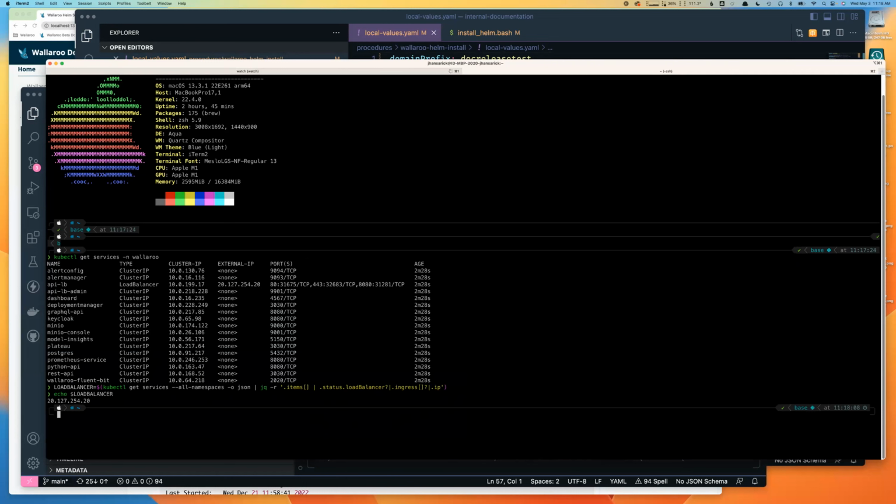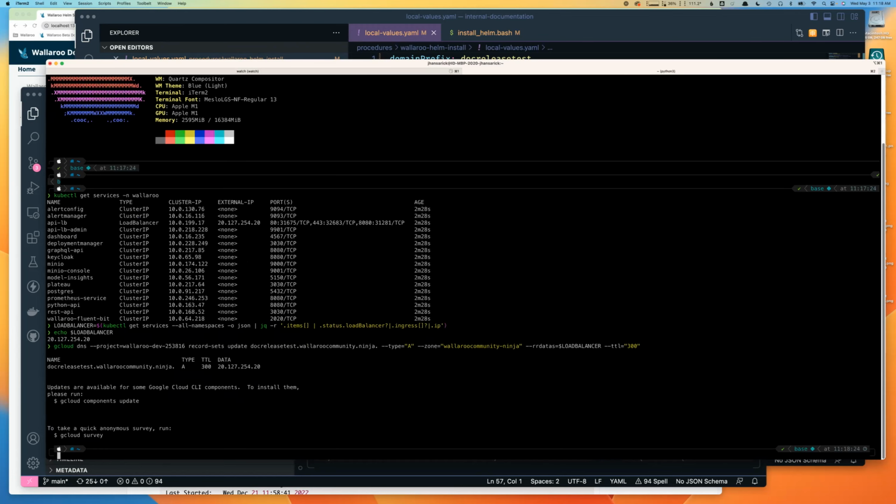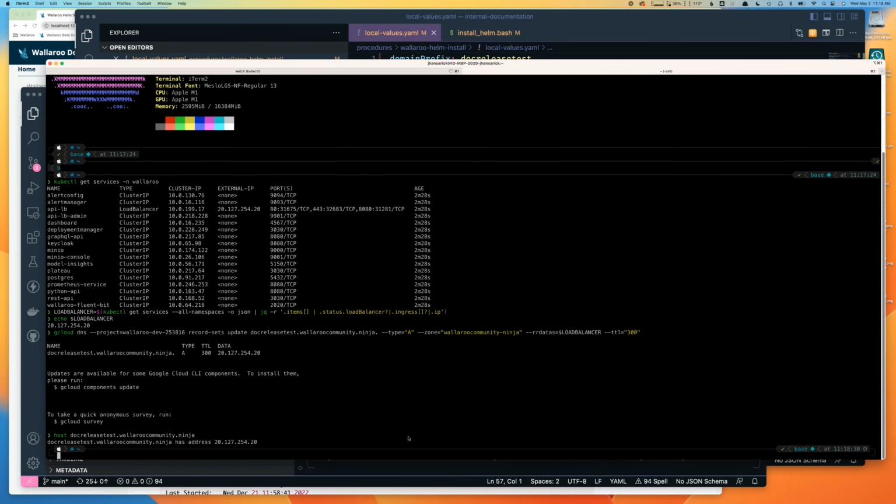Great. Now, in my case, we're using GCP as our DNS provider. So I'm going to give this command real quick that tells it, hey, update this particular URL, my doc release test, with this new IP address. That way, as that's going through, that'll help me out. So great. Now, if I do a host command, I can verify that's good.